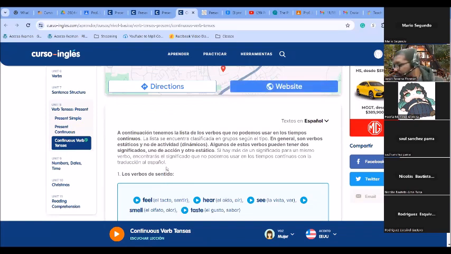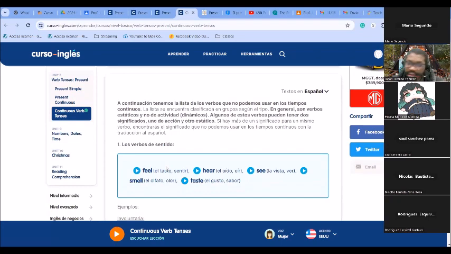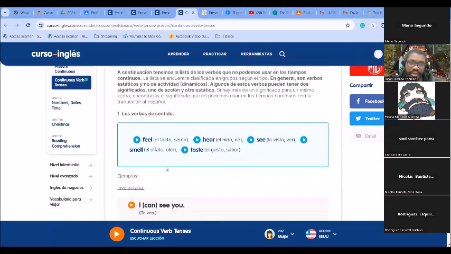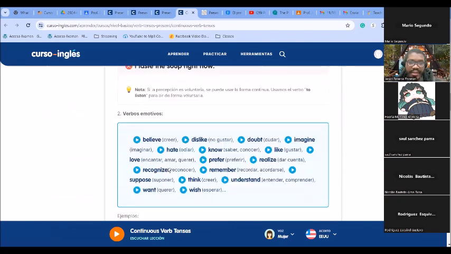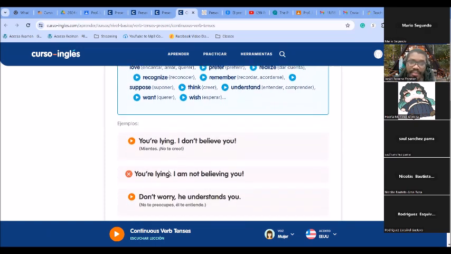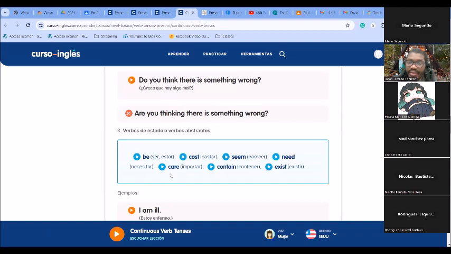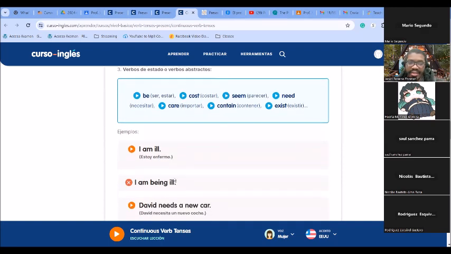Senses, like I feel and I taste, that's always true. So you do not need to show progression, all right? Emotions are usually true. It's how you feel, hence you don't need to express it in a continuous form. Same thing for abstract ideas or states, all right? If you talk about how much you care for someone, or if you talk about what's inside a box, what it contains, that's true. You don't need to express it in continuous form.